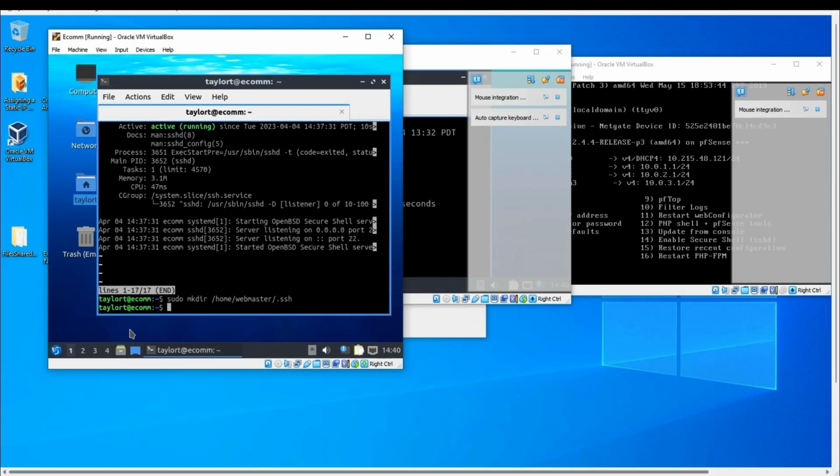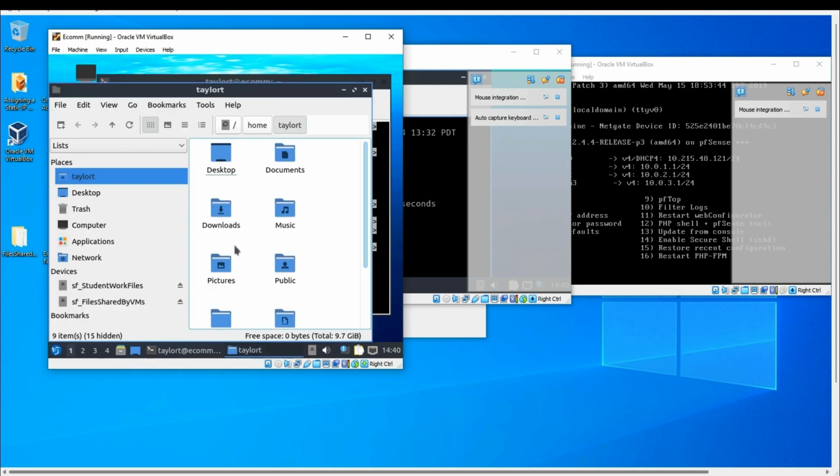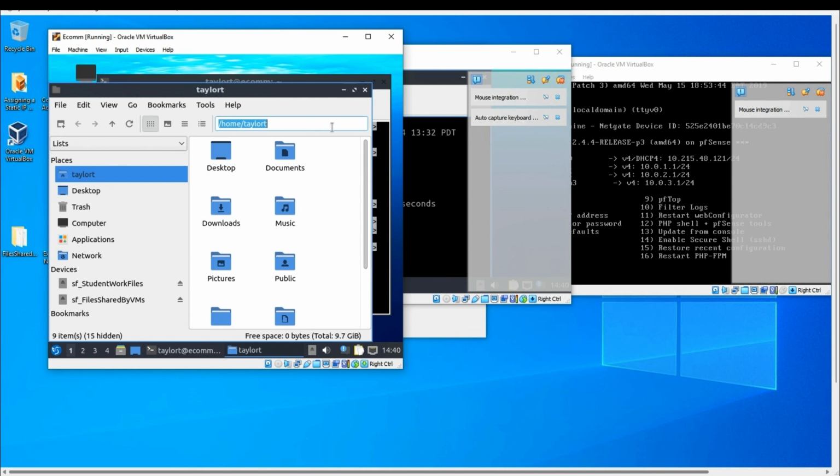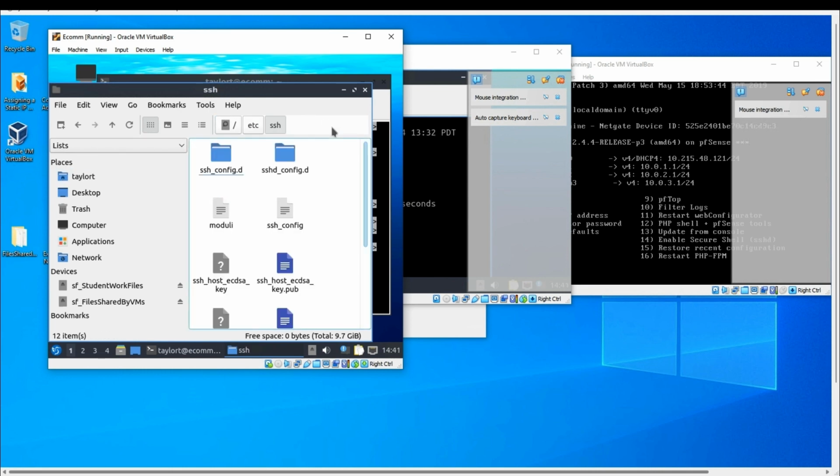To adjust the settings file for the SSH server, we're going to open the file system. And here we can click on this. It opens up a picture that's familiar to you from Windows, more or less, where you have a file manager. If we click up here in the navigation bar at the top, we can go to the right folder, which is /etc/ssh. So it's an important folder.